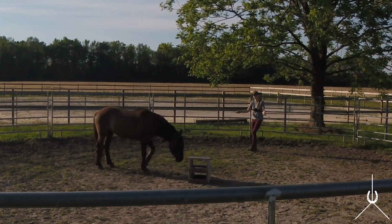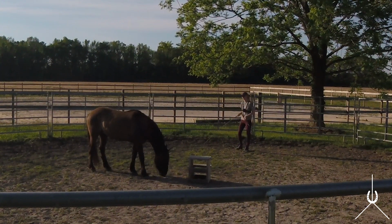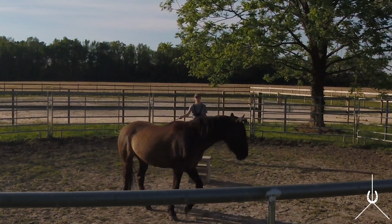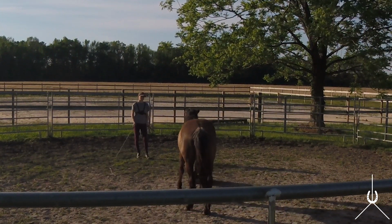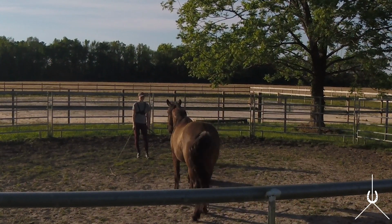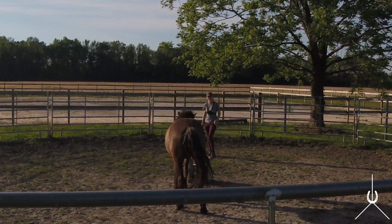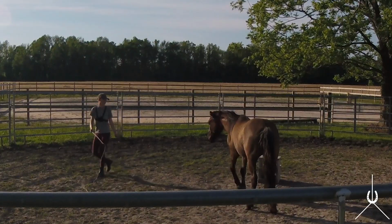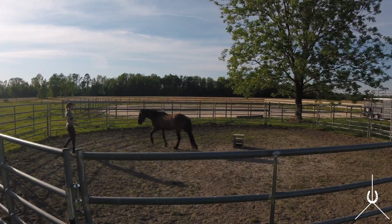So now we've come up really far on the draw, or come towards. So I'm not worried about him not coming immediately. He was showing some displacement behaviors. He was eating the grass. He was sniffing the mounting block, but he's really improved a lot on coming toward me and drawing. So he kind of scared himself touching the mounting block. That's totally fine. I'm going to let him show those behaviors, and that's why I pointed out in the beginning when I was desensitizing. I'm learning about that and trying to let him show me those things, but I wanted to point out the times when I don't do it too, so everybody can learn from it.